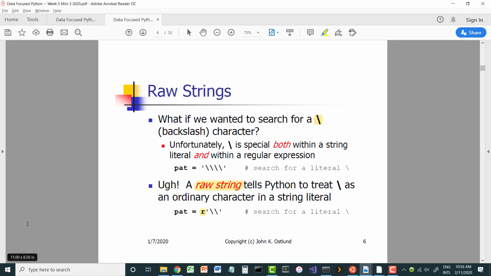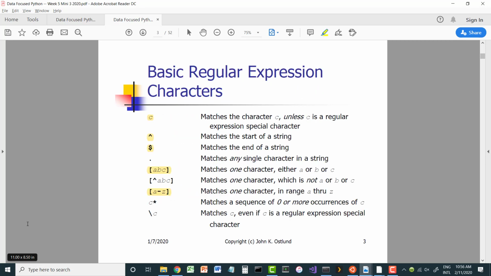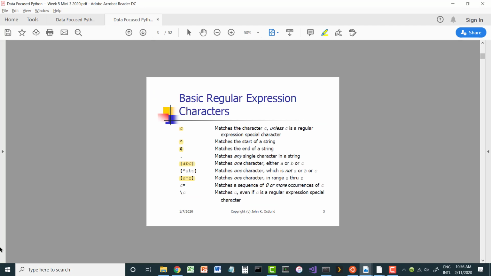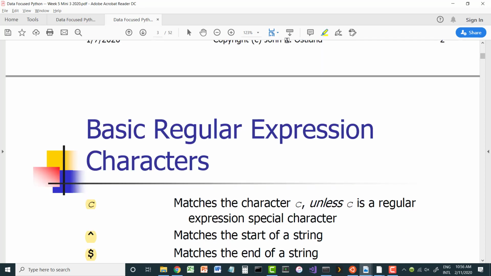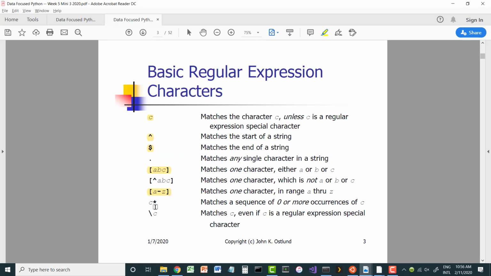Next, we're going to look at the, whoopsie. There we go. Next, we're going to take a look at the star character.